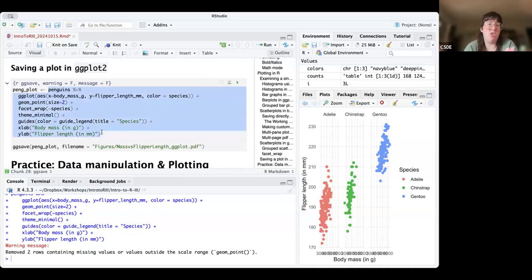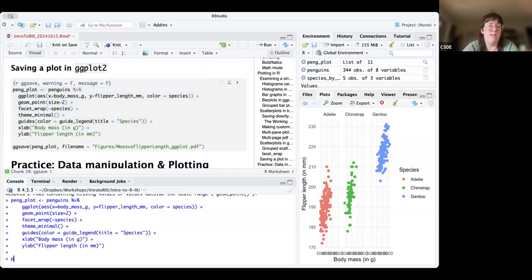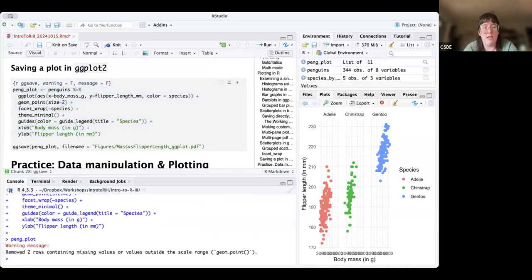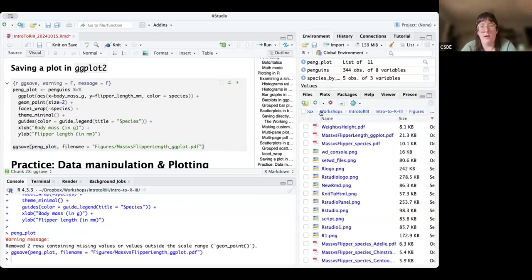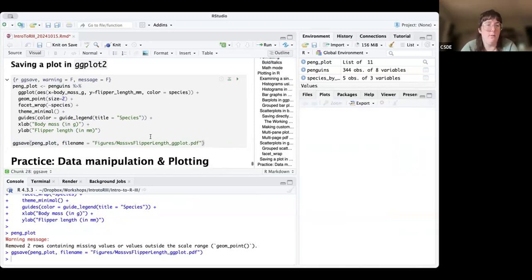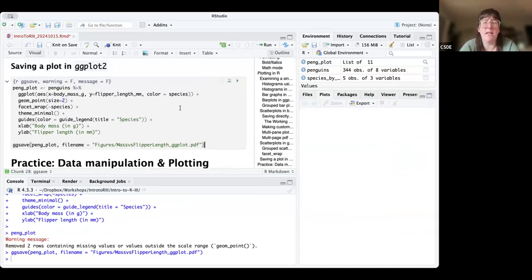So far, we've just been running the ggplot code and letting it show up on the plot window, but we actually need to assign it to an object name. So I'm going to call it pang plot. And if I want to see what that looks like in my window before saving it, I can just type the name and it'll print. It's the exact same one we just looked at. And then I use the ggsave function. I put the name of the plot and then the file name. Okay. And then here, if I were to come to my files, I would see that, and it's going to be the same plot saved, right? Any questions about that?